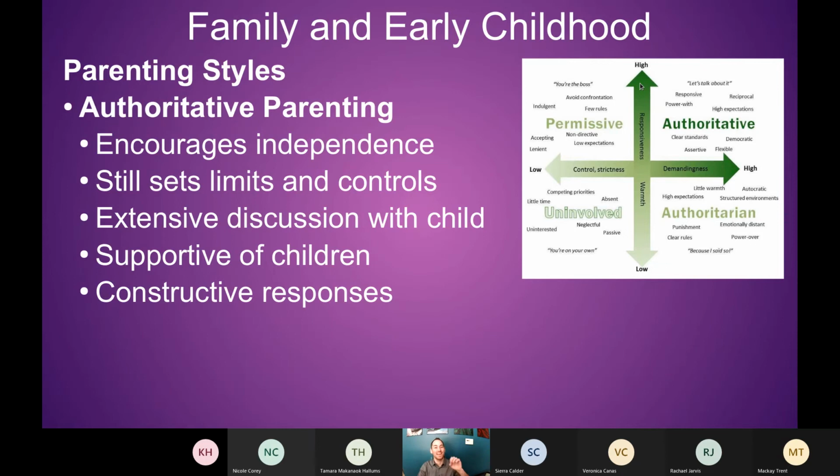I swear it's every day, explaining to my youngest, we don't touch cats' tails because they don't like it. We need to be respectful of the cats' bodies. You're going to get your face scratched again if you pull on their tails. So we're trying to be constructive. So trying to do authoritative in regards to that demand. Versus authoritarian, sometimes I just say, stop pulling the cat's tail. You know that's the rule.